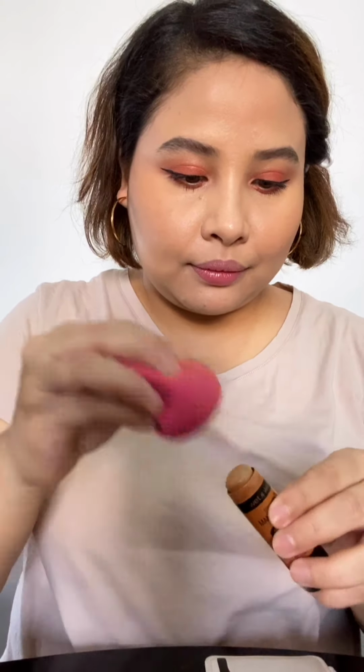Now I feel that I need to use a contour as well. So I'm going to use my sponge and use some of the contour on my forehead and some on my cheeks. Now I'm going to contour my nose with this small little brush using the same bronzer.